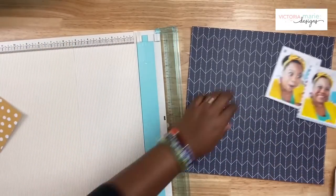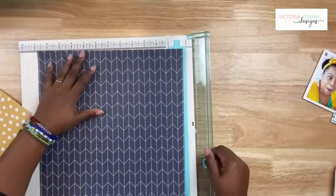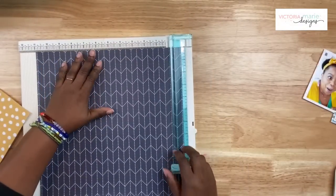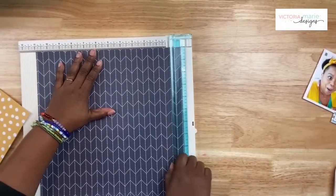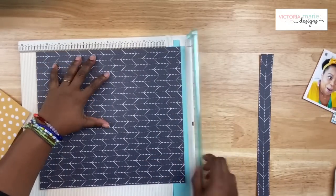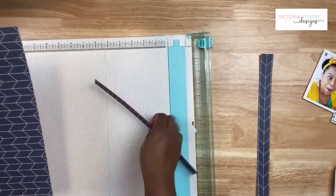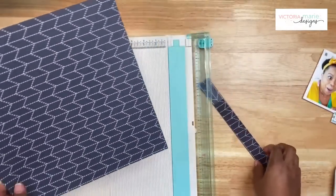And then what we're going to do is trim this up. I'm going to trim this down to 11 by 11. I had this layout partially thought out, but not really. I'm kind of going with the flow here because that's just what seems to be working for me today.